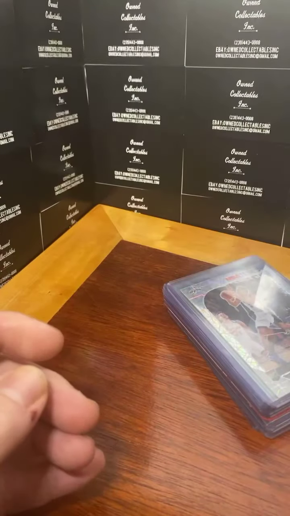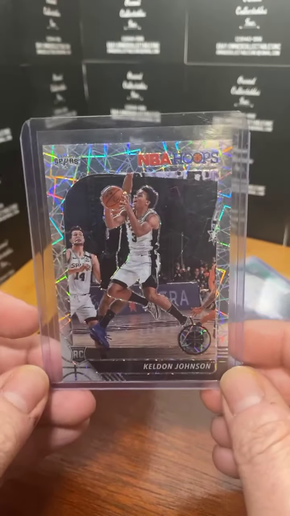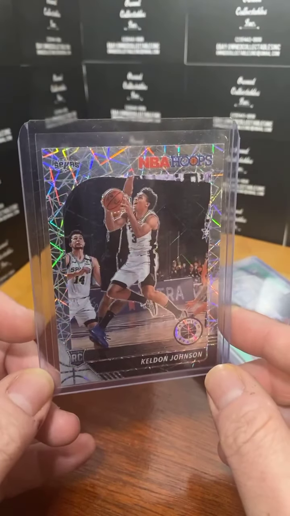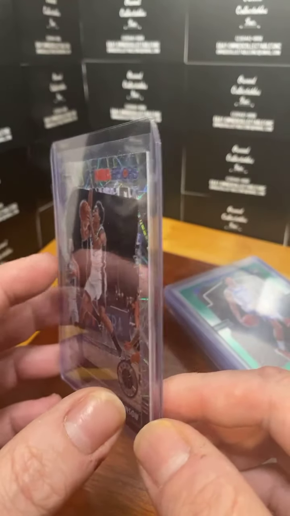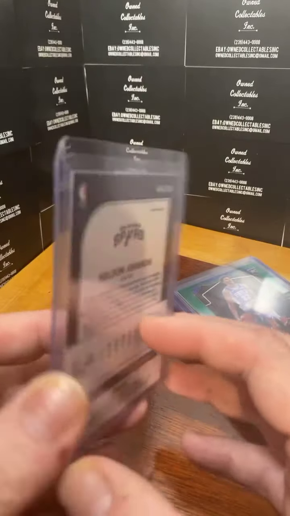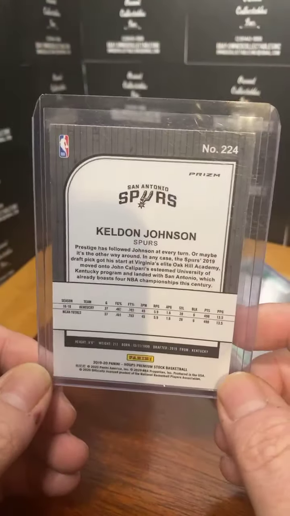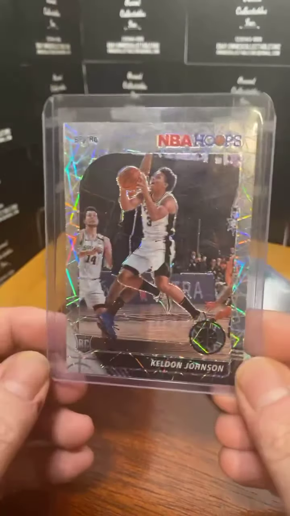So moving on. So this was a guy you could get all the way up to about 2 months ago for super cheap. This is Keldon Johnson. This is, again, out of Hoops Premium. Now, if you have, let's just say, an orange cracked ice of this guy, you could have gotten that for $3-4 just about 6 months ago. Now you're looking at $50, $60, $75 for that card. His silver prism is well over $125, $150 now, I believe still. So another good guy to take a look at.